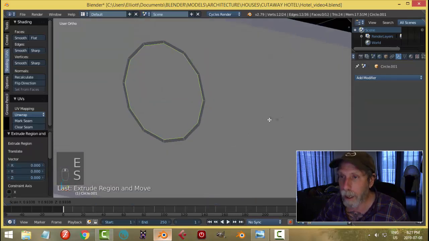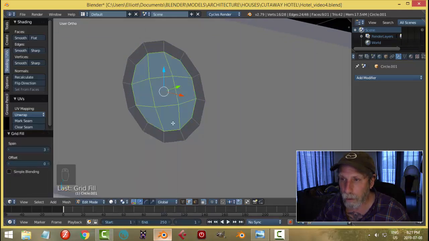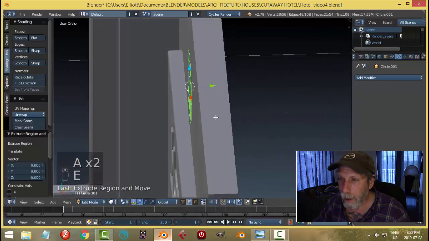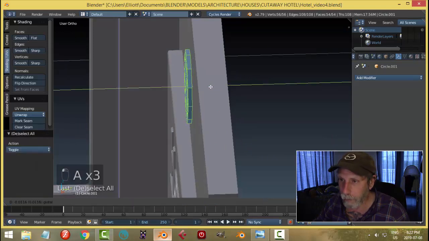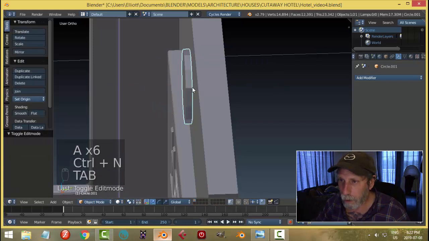So I'm going to go E and S and bring it in, and then I'm just going to go mesh, faces, grid fill, and just leave it at that. That's going to be fine. Select it, E, and pull it back, and I might bring it forward and make it a bit thicker. Select it all and Control N to flip polys.